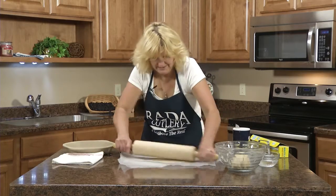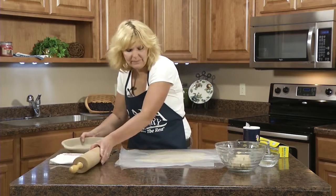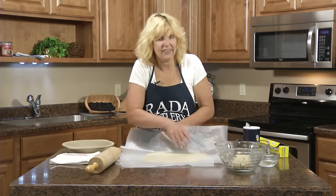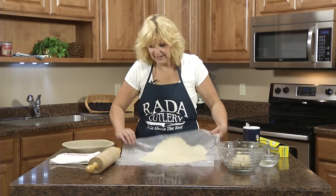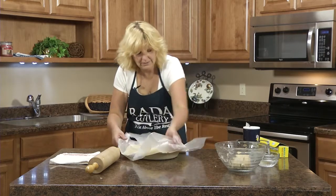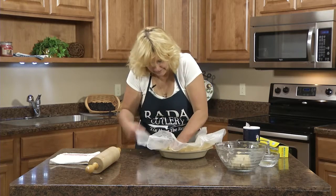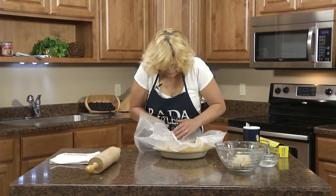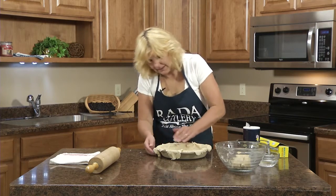You want a nice crust edge. If you measure it and you can see the crust past the pan, it's big enough. I'm using the Raida Stoneware pie plate, so you don't have to grease that. Then you peel off the top layer of wax paper. What I like about the wax paper is you can pick the whole crust up and gently make sure the crust gets all the way to the bottom. Then you can gently peel off the wax paper. If you're a little short on the edge, just piece it in from the other edge.